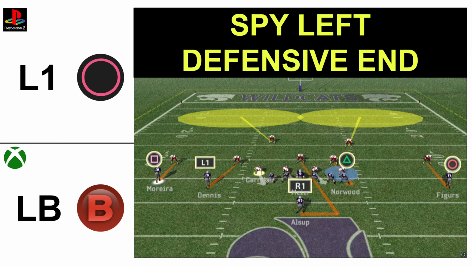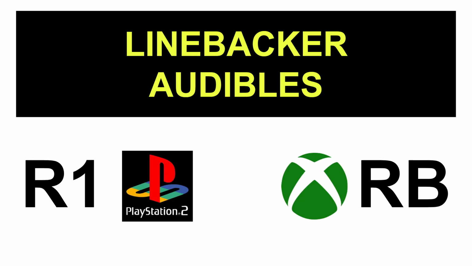Now, this is going to be very popular because if you've played any of 06, you'll notice a lot of the QB scrambles by the CPU are always to the right side. So spying your left defensive end like this is going to be very helpful. Okay? That's it for the defensive line. Now let's talk about the linebackers.